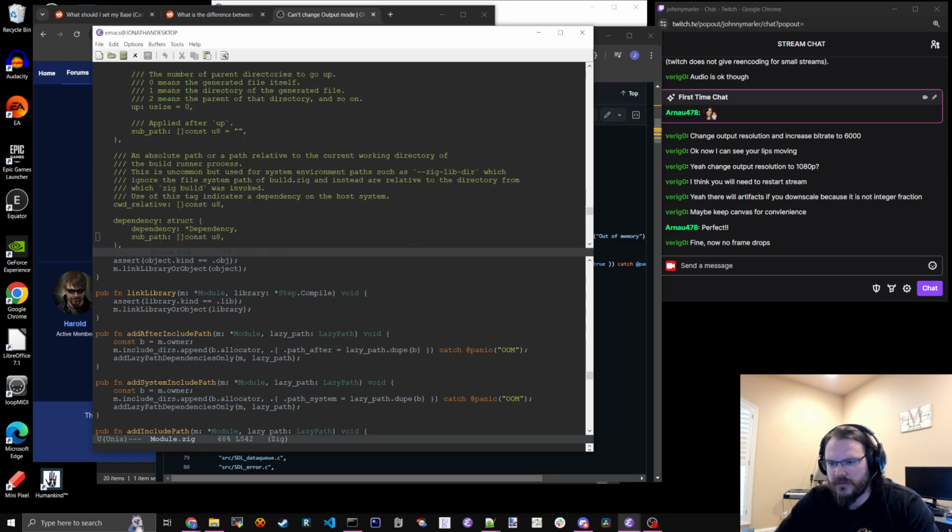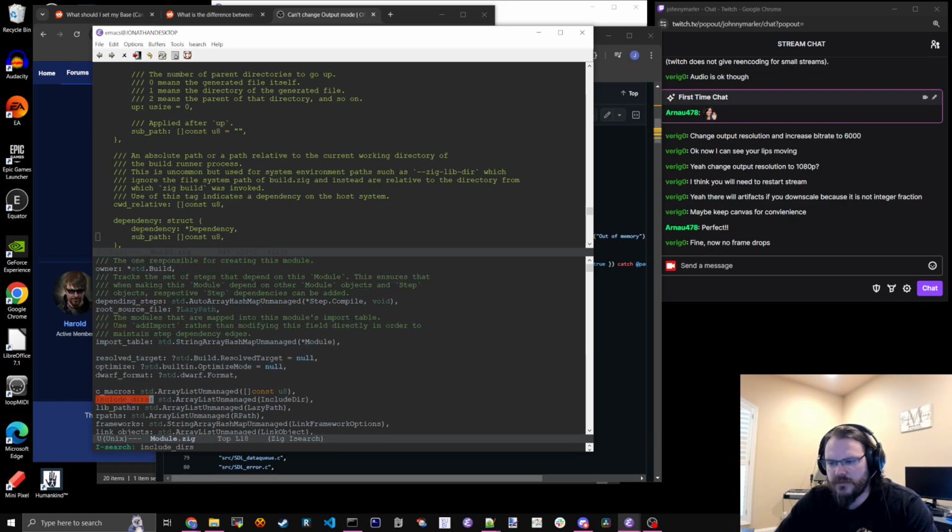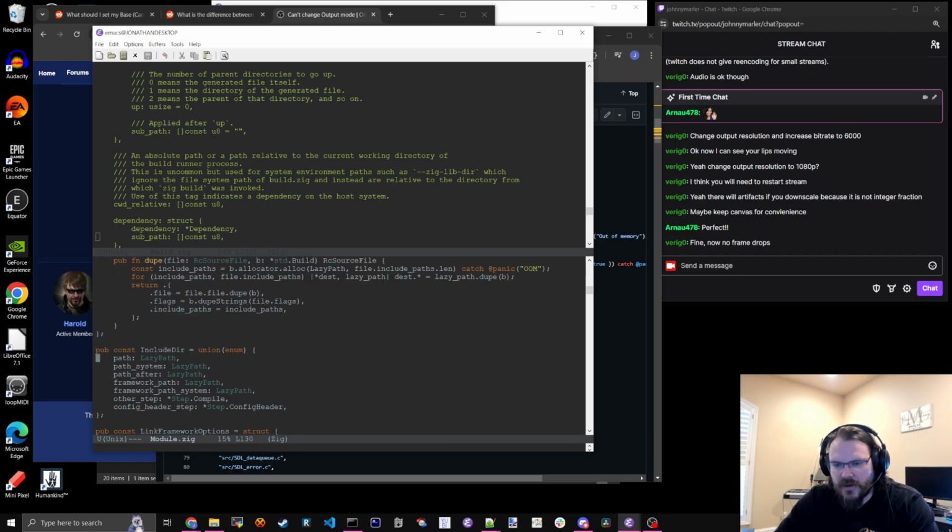Oh wait, what is include dirs? Include dirs is an include dir. Oh, path after. Okay, so that's probably talking about the include order. So an include dir could be just a path, a system path, a path after, a framework, a step, which is what we were adding in our case.